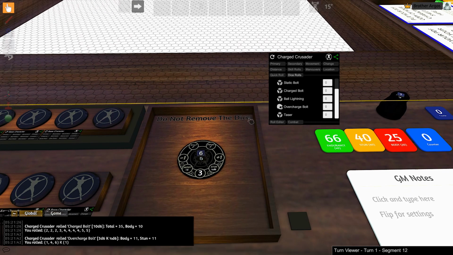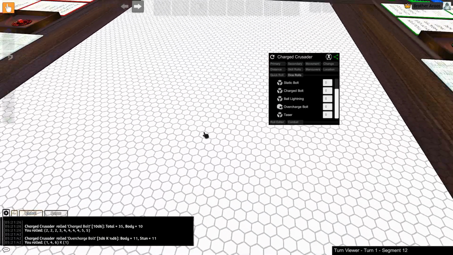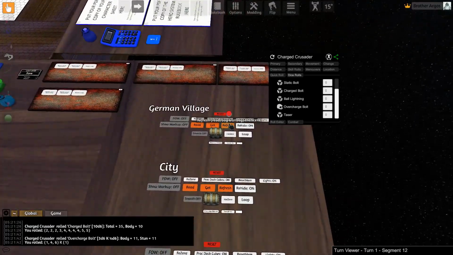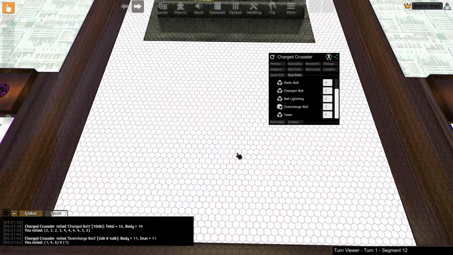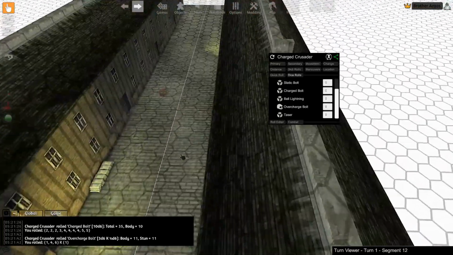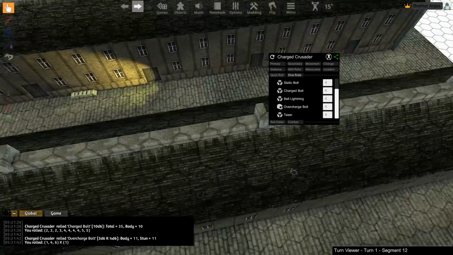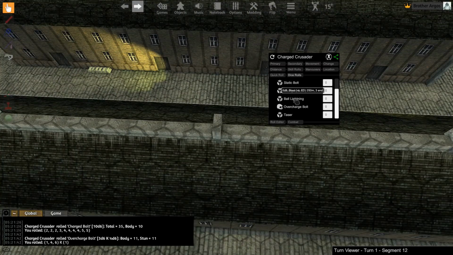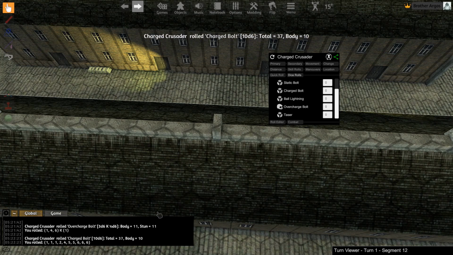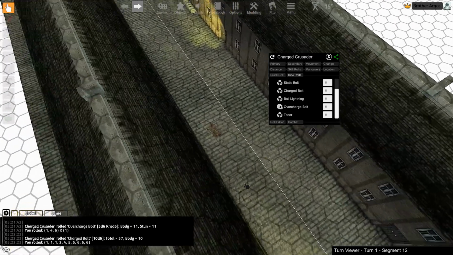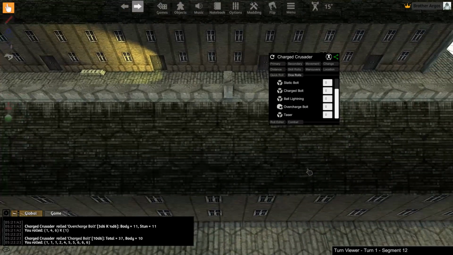And the important part is, although we've chosen to be looking at the roller, in theory we could be in the middle of the action, looking at our characters, working out what's going on, how people are moving, and even from all the way over here, making attacks. So in a second you'll see that the charged bolt hit for 37, 10. I can be sitting here, moving my character, looking at what's happening. I don't need to be going over there to do that. I'm here.